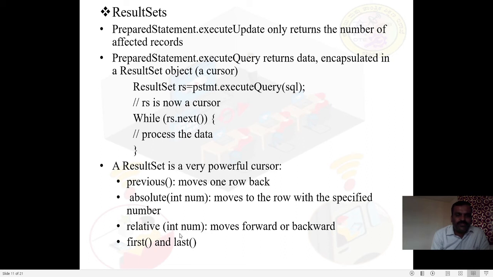Relative of int num moves forward or backward. First and last: first moves to the first row, last moves to the last row.